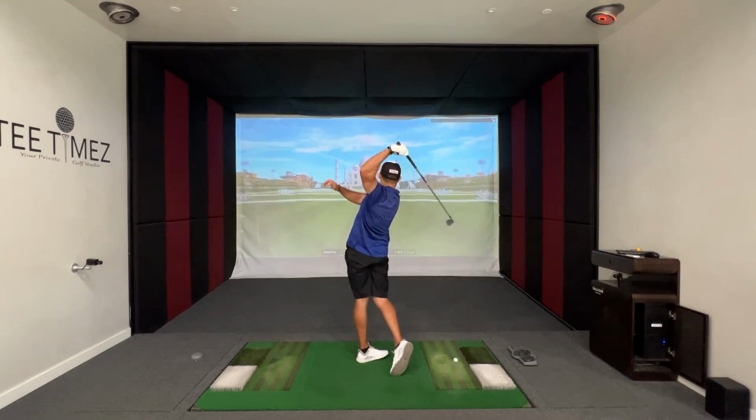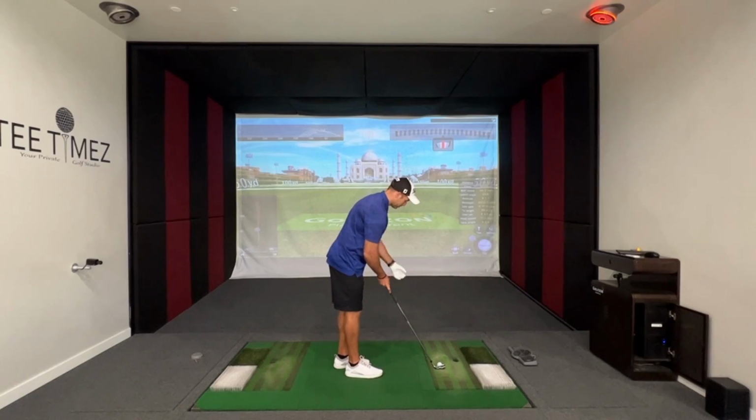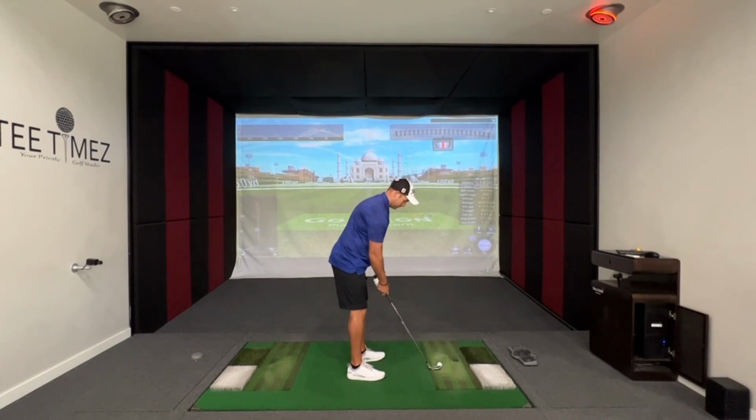The final part of the study is that they found there's really no need for more than 1 to 2 looks at the target. Stop looking at the target 3, 4, or 5 times. That is only increasing your time over the golf ball and usually leading to more doubt and indecision. So we're not done yet though.